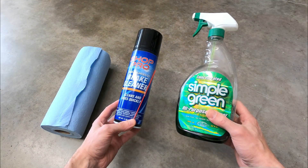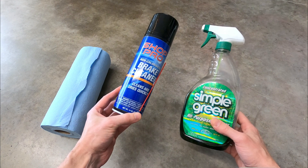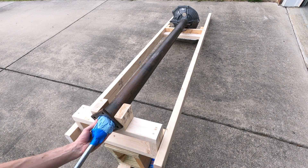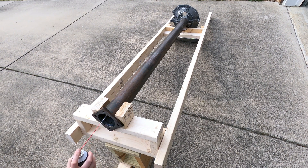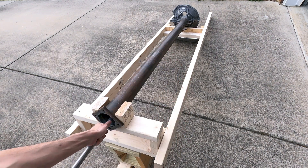Step 2: The interior of the torque tube needs to be cleaned using Simple Green or a similar spray degreaser, a can of brake cleaning spray, and some shop towels. After spraying a liberal amount of liquid degreaser into the torque tube, some towels wadded up to fill the internal diameter of the tube can be pushed through using a long rod — it'll take a few passes to completely clean the tube of any residual grease. Continue with the brake cleaning spray and more towels after the heavy grease residue has been removed. The tube's interior is considered clean when a shop towel soaked with brake cleaning spray comes out clean after being passed through the tube.